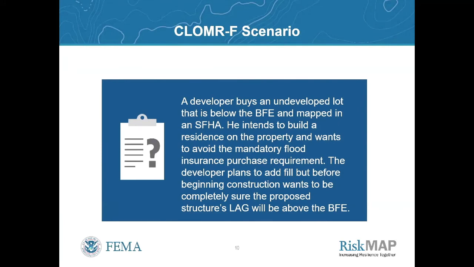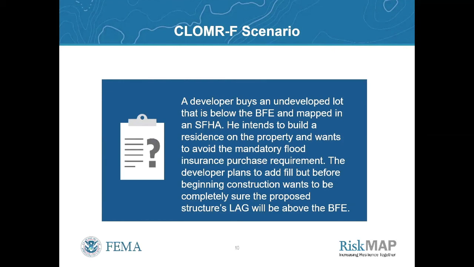There are conditional MT1 requests as well for projects that have not yet occurred. The CLOMRF is the most common one, conditional letter of map revision based on fill. And this is a letter from FEMA stating that a parcel of land or proposed structure that will eventually be elevated by fill would not be inundated by the base flood if built as proposed.